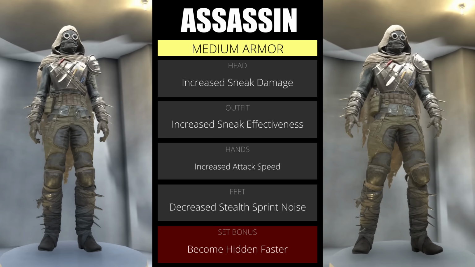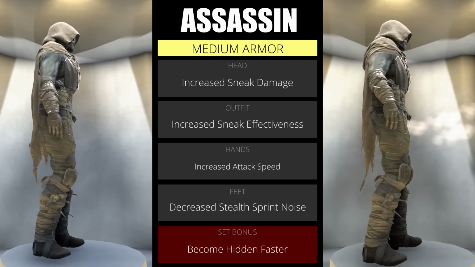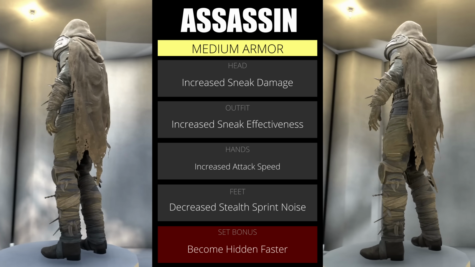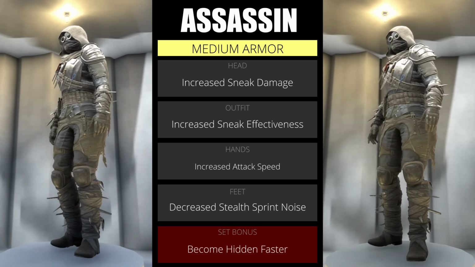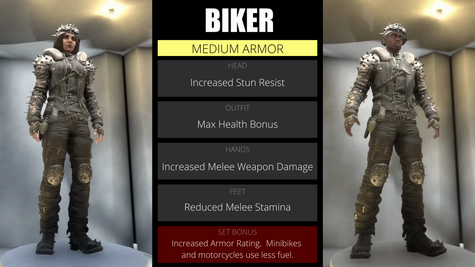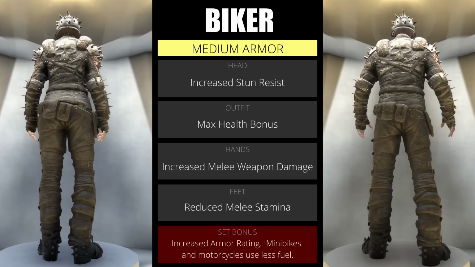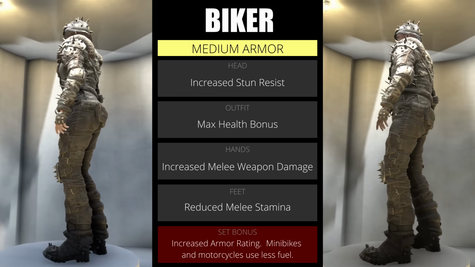The Assassin set is similar to the Rogue, but instead of the loot bonuses, it focuses more on damage. So if you're looking for a good combat stealth build, this is going to be the armor you want to look for. The Biker armor looks tailor-made for a nice brawler build. You've got that increased stun damage, max health bonus, increased melee damage, and reduced melee stamina.